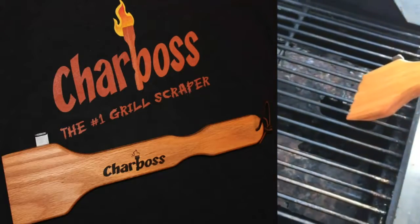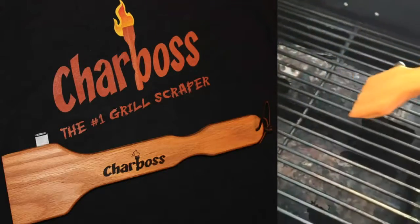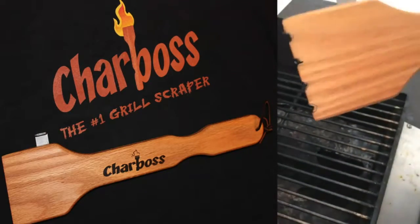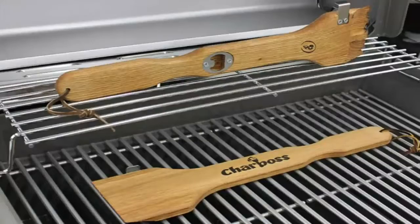See that in the video — see how it's wearing in a straight line? That's going to clean your grill with no iron filings, and it's customized right there. Because it's wood and your grill is hot, it's going to quickly burn and etch in there for you right away, so you'll be able to clean your grill easily and quickly. It's the best solution ever.